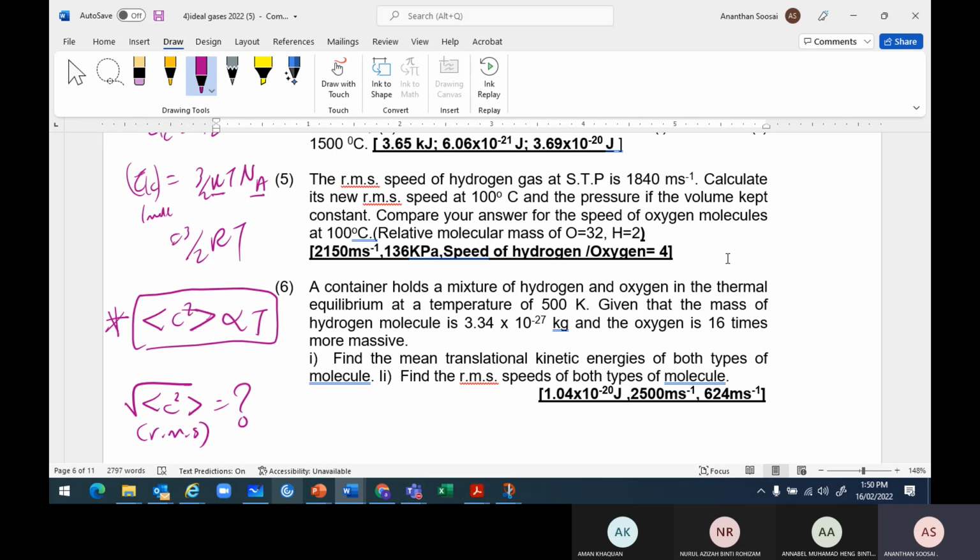What formula to be used? What is the pressure of the gas at 100 degrees Celsius? Volume kept constant. Oh, that's a big relief. So 2 sets of reading, right? Pressure 1, T1, then T2. V is the same. T1 you know, T2 you know. So what formula? We don't need to go for PV equals nRT, right? Just P1 V1 over T1 equals P2 V2 over T2. You can go there. 2 sets of reading.